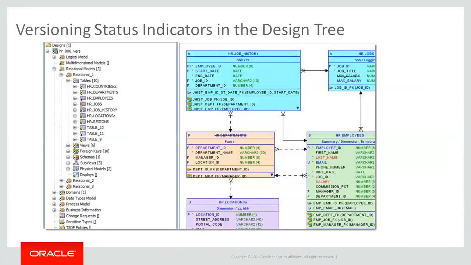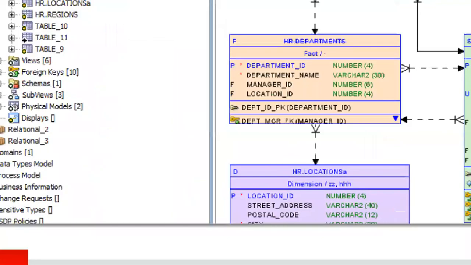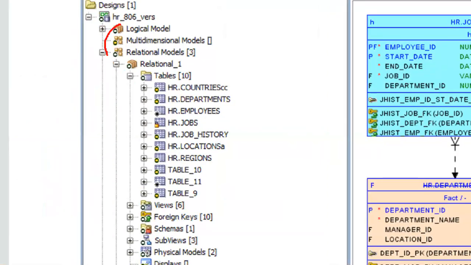Obviously, you're versioning your designs, which is always good. So just better support in the design tool itself for the versioning interface, so you can see what objects have been touched, what objects have pending changes. So when you go to do a commit, you know exactly what you're committing, or maybe what objects have changed you need to go take a look at. You'll just see those decorators here in the tree.